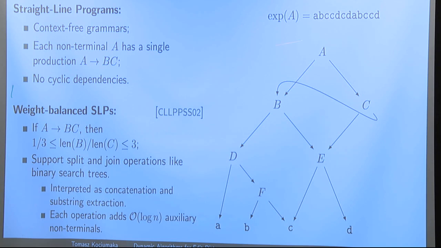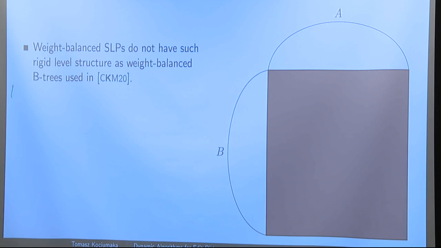Similarly, here you have some string obtained by the decomposition of A, and this approach can let you create a non-terminal for every substring of this string. You can just specify its certain position, and we'll create a new non-terminal by cutting out some pieces of this tree. And this resembles algorithms for join and split in binary search trees, like AVLs, but in this particular case it is what's called BB alpha for alpha equal to 3. Okay, so we have this implementation of functional trees. How can we use it for our purposes?